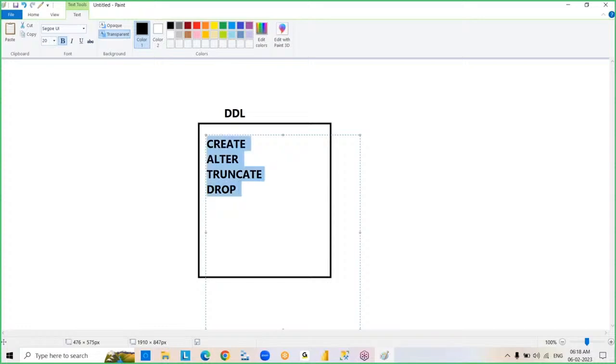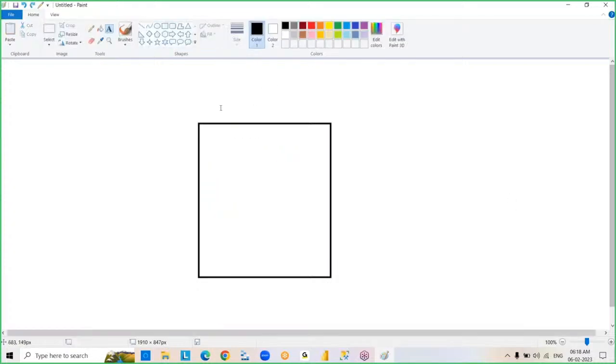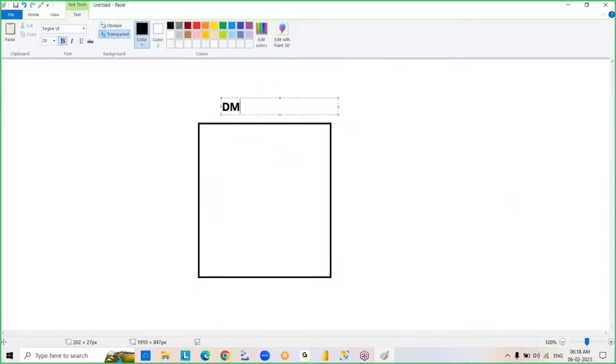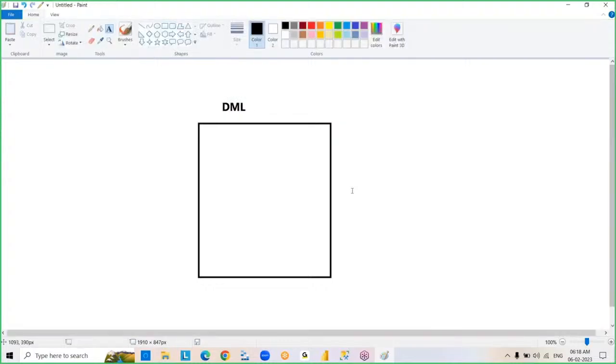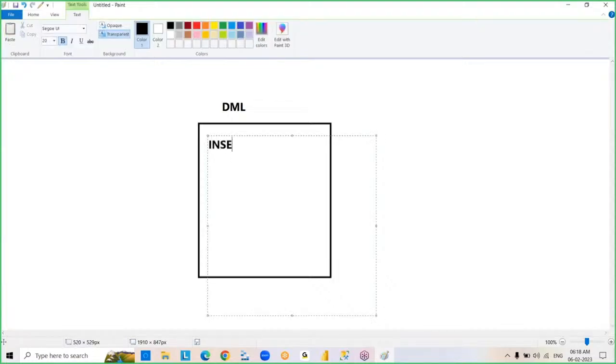After data definition language, we are going to work with the DML, because after finishing data definition language, you'll get the proper structure, right? That structure is required for us. Without that structure, we cannot store data in the database. That's why in the beginning we are going to create the structure of the table. Then we are going to work with the DML.